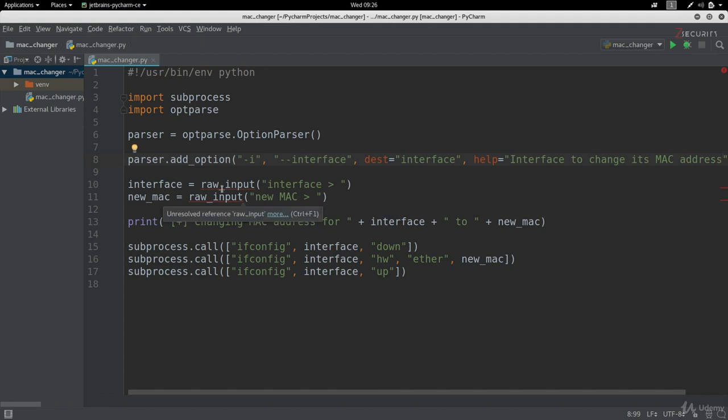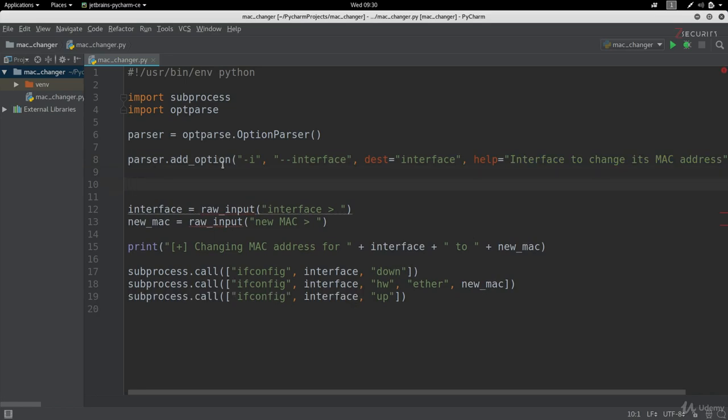So all we're doing is we're teaching this parser object or child. We're telling it that I want you to allow the user to enter a value. That value they can enter it under the -i or --interface argument. Whatever value they enter, I want you to store it under interface. And if the user requires help, then display this help message to explain what this argument is.